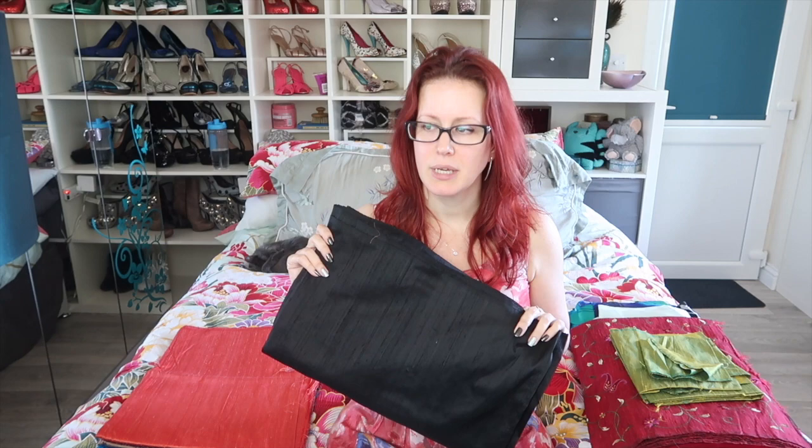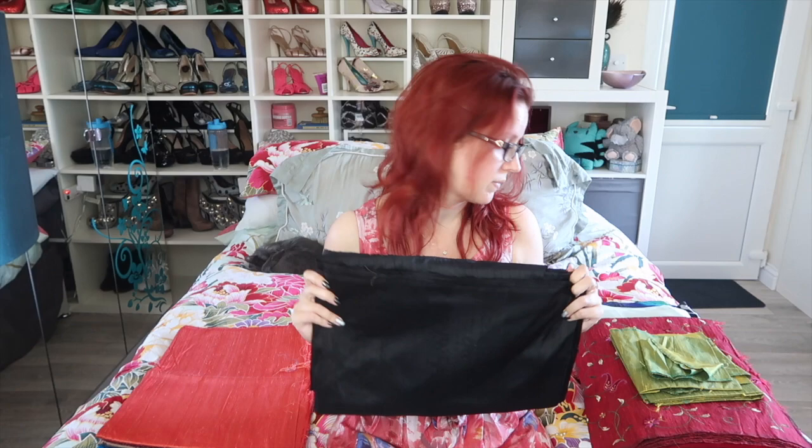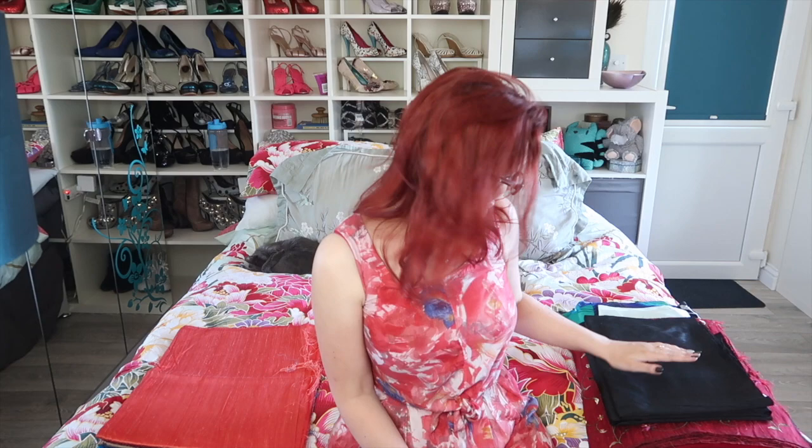Have I made anything else out of it? That's where we got Nia's wedding dress fabric from. That's why we could afford to buy her 10 meters of silk for her wedding dress, because it was £8 a meter. It wasn't ridiculously expensive. But yeah, not sure what I'm going to make with that.